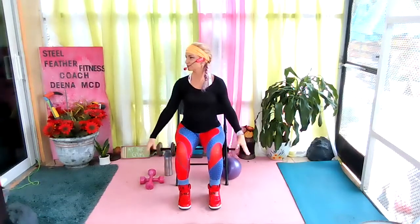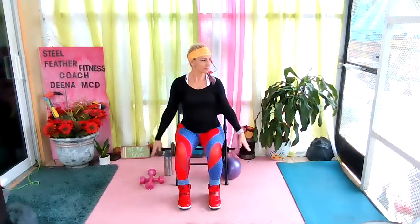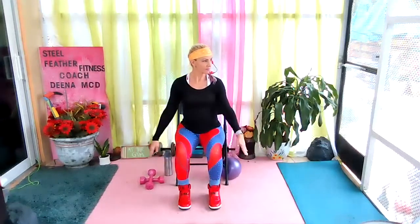Small, gentle circles. Look over one shoulder. Back to center. Change sides. Back to center. Reverse that circle. Look over your shoulder. Other shoulder. And back to center, scoop up. Tap your shoulders and release it down. Scoop and tap.